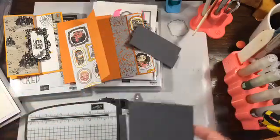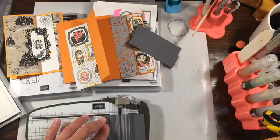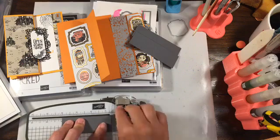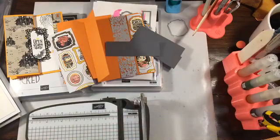Let me do one more. So 1.25 inches by 4. I think I'm going to end up trimming them down some, but we'll see. So we'll start with that. And we're going to need some white. So I'm going to go ahead and cut.